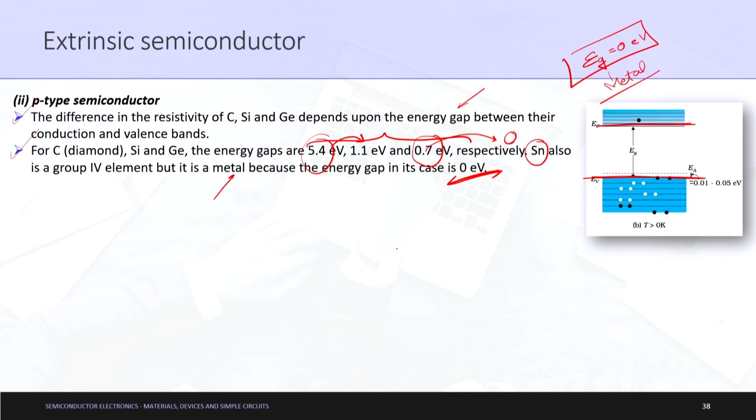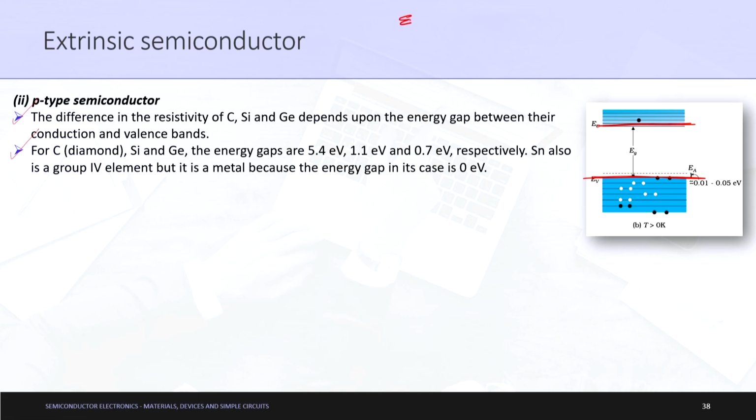Okay. So, we understood there that if the value of Eg is equal to 0 electron volts, let me devise it again. What is Eg basically? Eg is the energy gap. If the energy gap is equal to 0 electron volts, or else we can say that the valence band and conduction band overlap on each other, then those are called your metals.